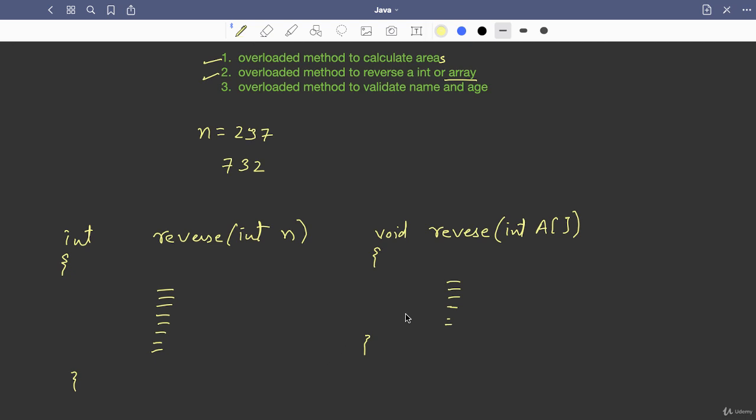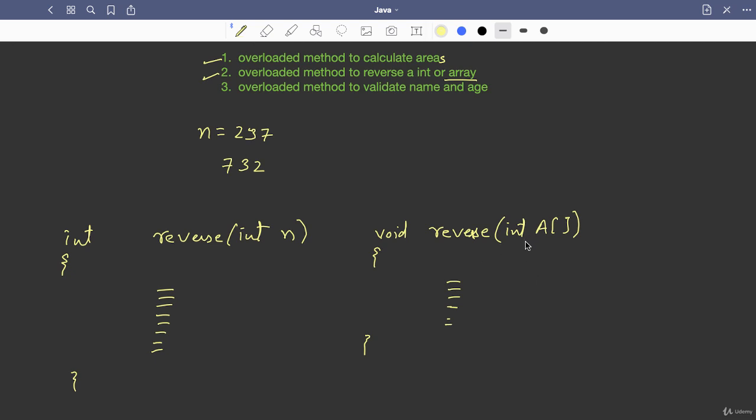This you can do very easily. Or if you are not able to do it, it means you have not done the previous challenges. So make sure you have done the previous challenges, then you can do this one. Reverse, and reverse. The R was missing here. So this is reverse. So write down these methods.